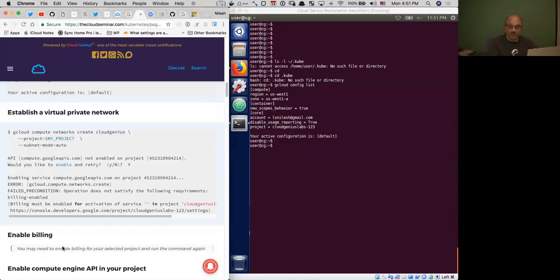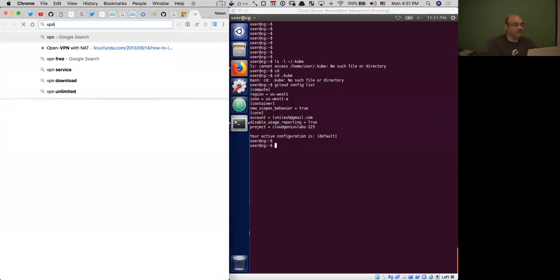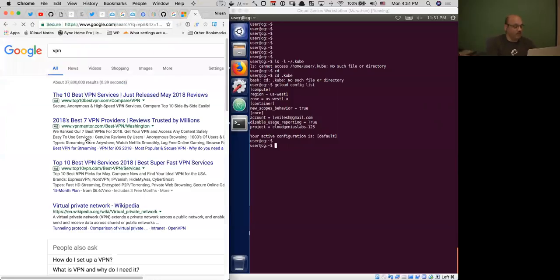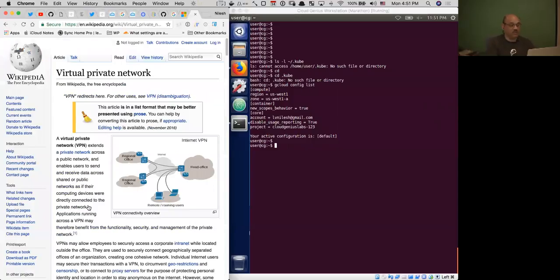What we are now trying to do is something that you have done already in another cloud. What we are really creating is a virtual private cloud, VPC. In Amazon, that's what it's called. In Google Cloud, they don't call it VPC, they call it VPN. Don't confuse it with the virtual private networking concept. Don't confuse this VPN with the VPN that you see on Wikipedia, which has a different meaning.